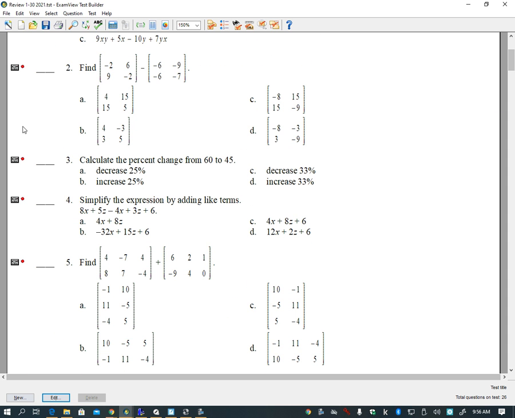Okay, question number 2. We're just simply subtracting matrices. So as I come through here, what are the dimensions of the new matrix? Obviously, they're all 2 by 2, right? But we should be able to do this even if there were no multiple choice options, right? All right, so the first set of math, what if I want that spot? Negative 2 minus negative 6, okay, which is what? 4, because it's negative 2 plus 6, so I should get 4.